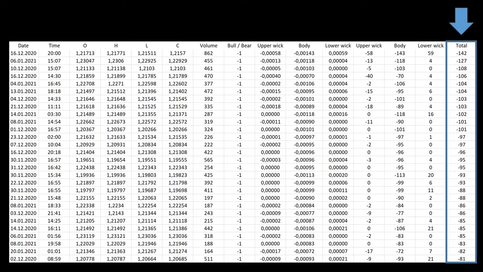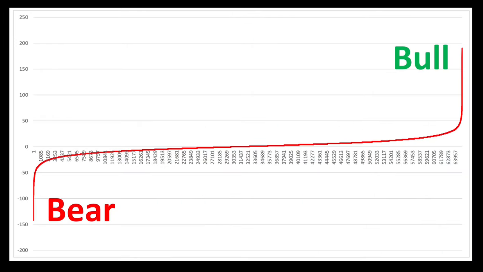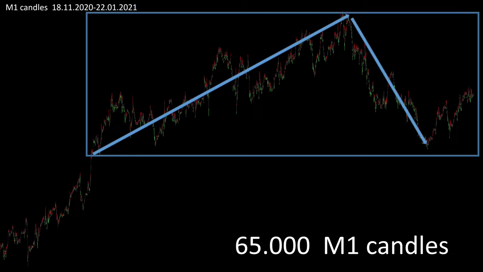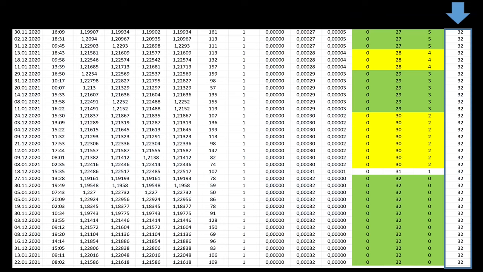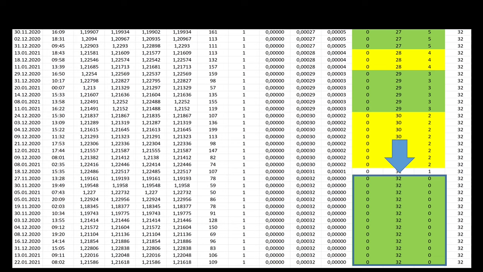This again results in a total value in the addition. Now we sort the total value according to size and display it in a distribution diagram. In the distribution diagram, it is noticeable that the values do not have a concrete uniform distribution. This is because we had more upward movements during the period and the overall result is more bullish. The last column was sorted and there were a total of over 200 identical results with the number 32. Here we see that there were twelve identical bullish candles that were 3.2 pips in size during the period.